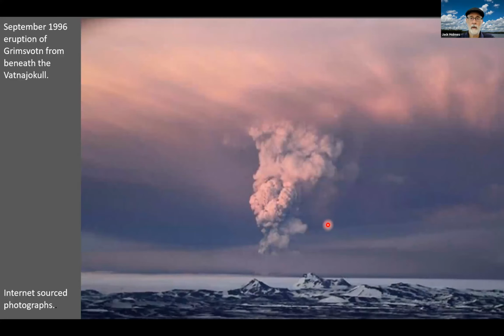The continuing eruption melted the base of the glacier and it filled up the Grimsvatn, and the jökulhlaup swept out in November of '96 and washed the massive ice blocks across the Sander. This glacial tsunami resculpted the Sander and destroyed a large portion of the Ring Road Bridge. Temporary floating bridges were quickly reinstalled.